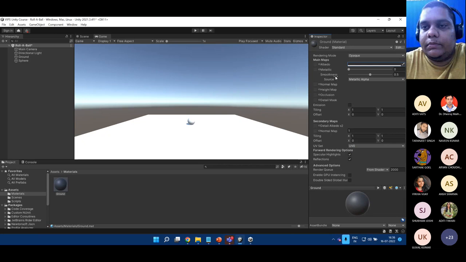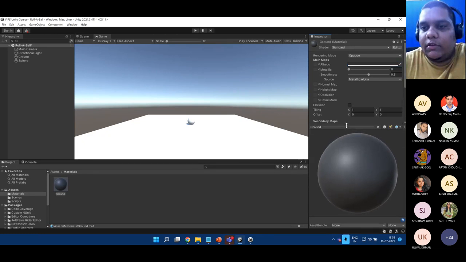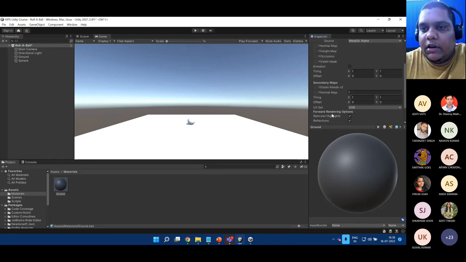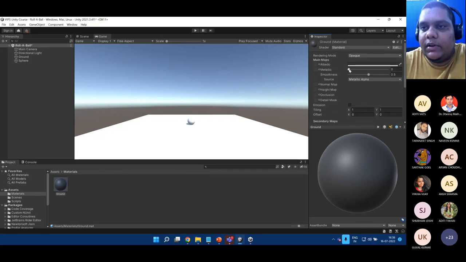Okay, and you can see a representation of what it will look like when I apply it to the ground. And then there are some properties that you can change. You can see that there are a lot of properties in materials, but for now, let's see what happens when I change metallic. If I change metallic, you'll see the smoothness and shininess of the object changing. Basically, it's changing the amount of light it will reflect, and then there's the smoothness that I can change. So let's keep it somewhere around this, and metallic somewhere around this.